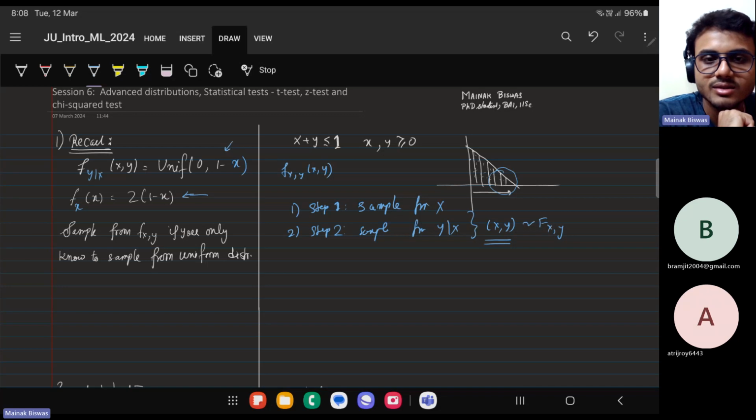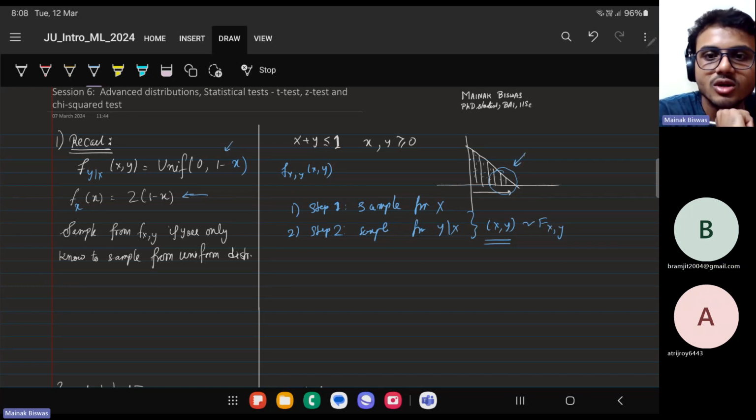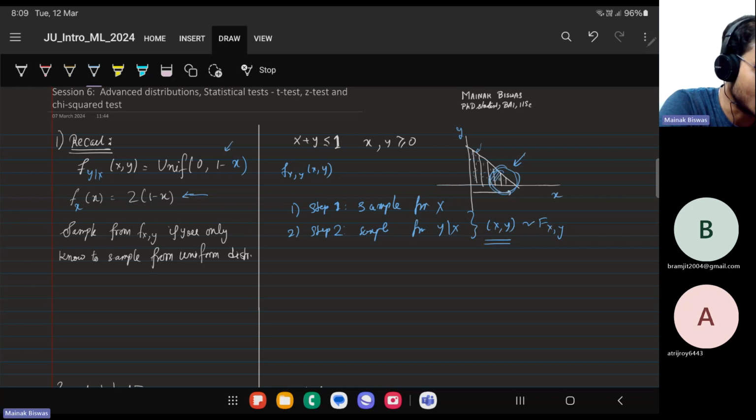So if I ask you, how will I get samples from x? Can anyone tell me? So we can randomly sample from 0 to 1. No, but then I told you the problem, right? x is not uniform on 0, 1. Understood the problem? You will have an equal number of data points along these bins along y, so you will have a more dense number of points here compared to somewhere here. Understood?